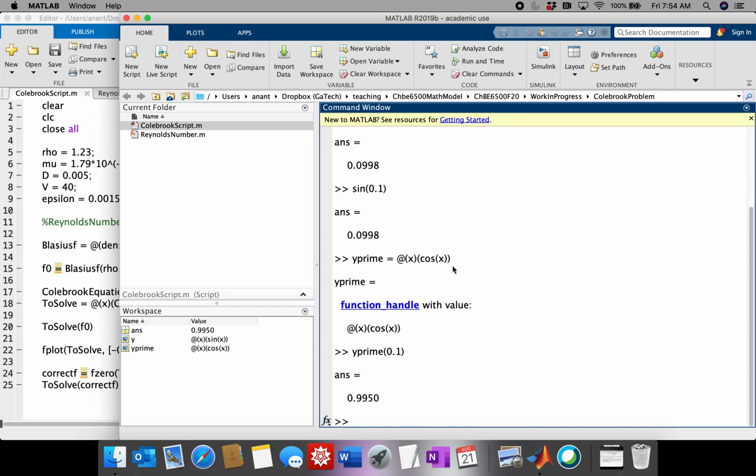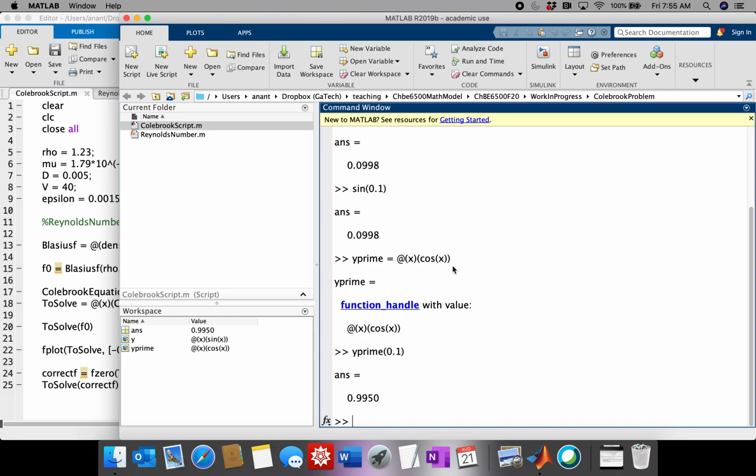I want to use MATLAB's symbolic functionality and let MATLAB do the derivative. I also want to make it clear that this is not a numerical derivative, it's an analytical derivative. And normally MATLAB is designed for numerical methods. There are numerical methods to calculate derivatives. For example, you could examine how a function's value varies with a small change in x. I'm going to talk about that another time. Right now I want to focus on using analytical math.